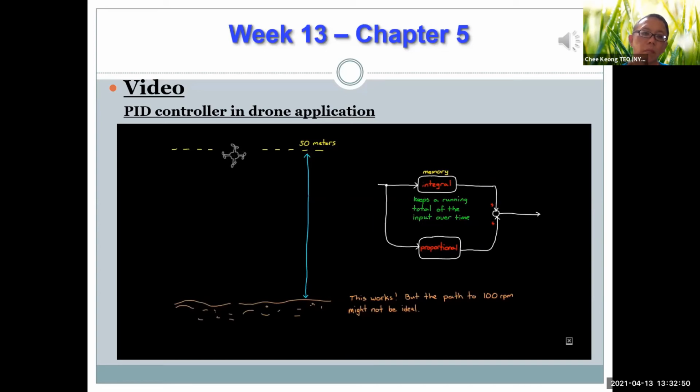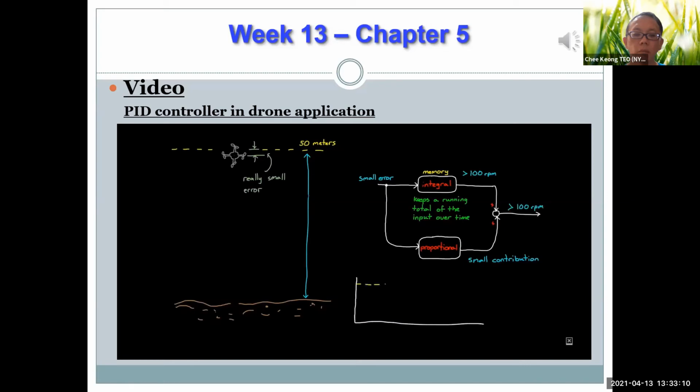Imagine this situation. Right before we get to 50 meters, there's an interesting situation that can occur. The proportional path is basically 0 since at this point the error is so small. But depending on how the drone got to this height, the integrator may have summed to a value over 100 RPM. This would cause the drone to keep rising, which is what we want since we're below the 50 meters. However, to remove that excess propeller speed, the drone will have to go higher than our goal to create a negative error. This negative error, when summed, lowers the output of the integrator and slows the propellers down. This overshooting of the goal might not be desired.